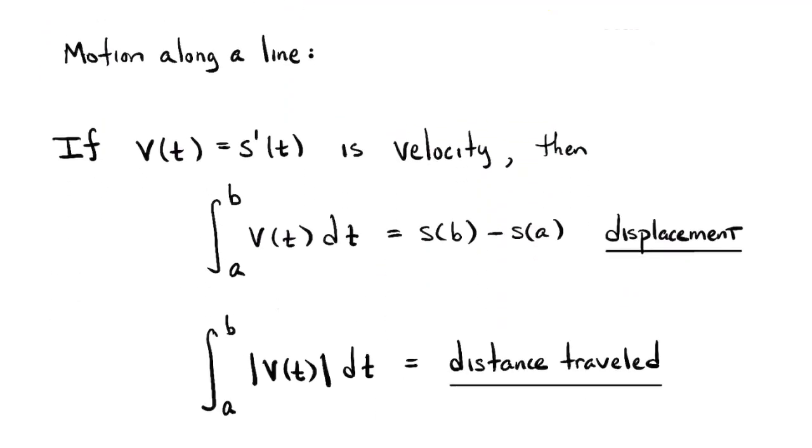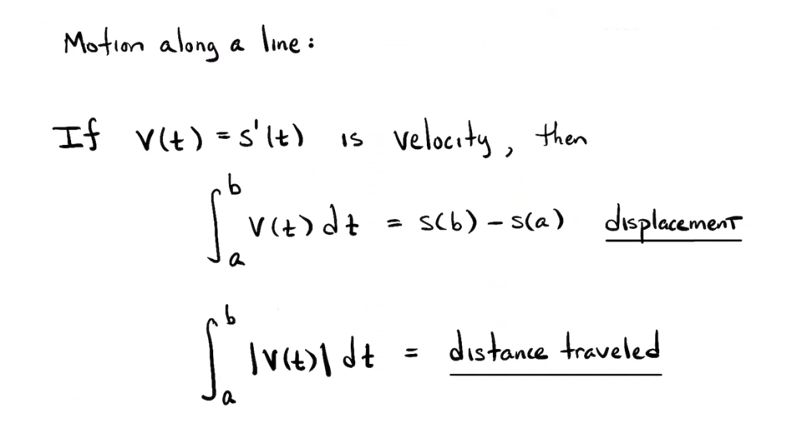Let's specialize to one more from physics, something that we've talked about quite a bit here, a particle moving along a line. If I denote by v of t the velocity, so I've implicitly called s of t the position, velocity is the derivative of position, then there are two integrals we might want to compute. The first one is just the direct application of the net change theorem. If you integrate the velocity with respect to time, because the antiderivative of v is s, you get s of b minus s of a. So you get the position at the end minus the position at the beginning.